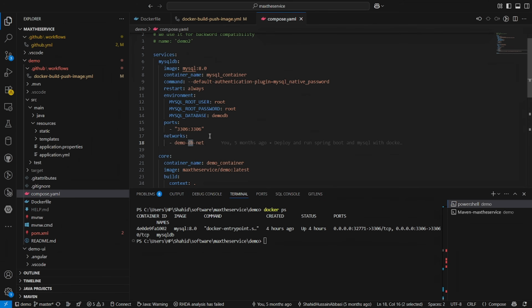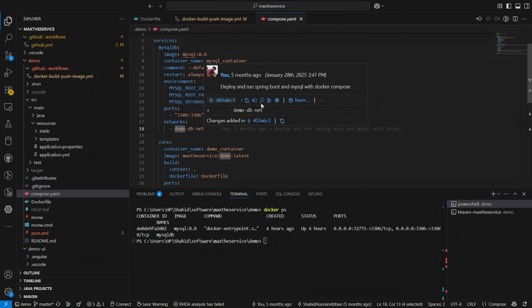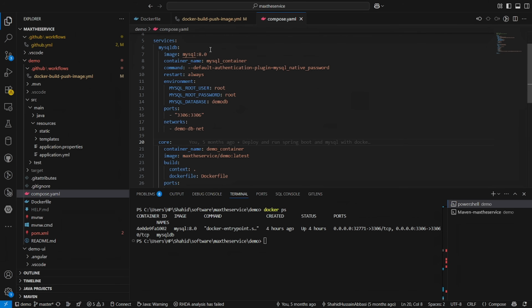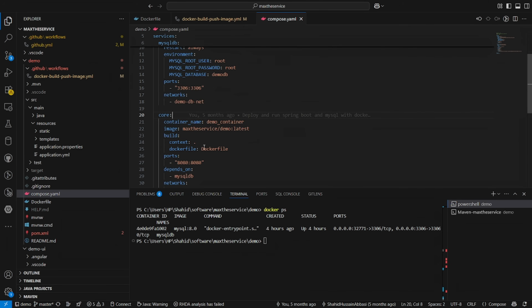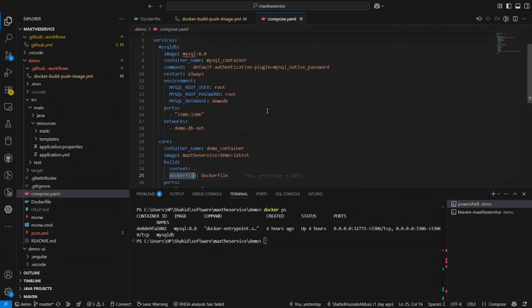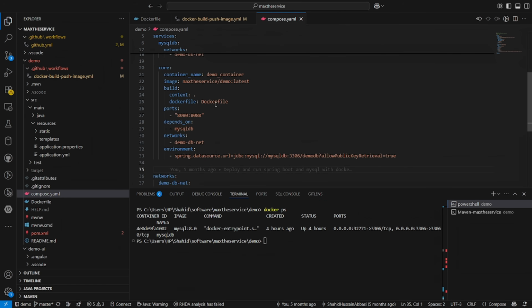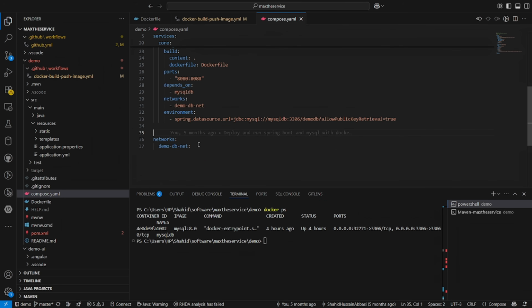The beauty of creating a network is that when you run Docker Compose up after building, this MySQL server and your application, which is a Spring-based application, will be able to connect with the MySQL server, because they will be on the same network. Otherwise you will have to tell it which network to connect with. This is a very important point to remember.